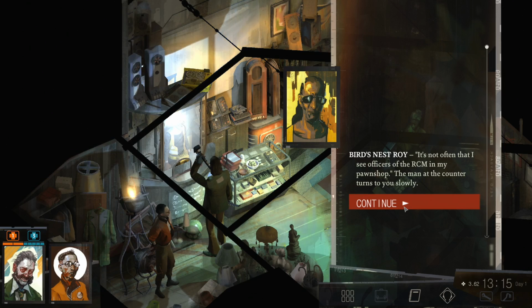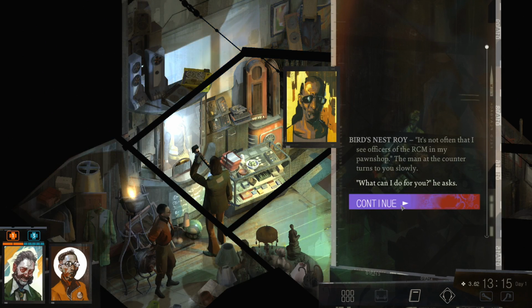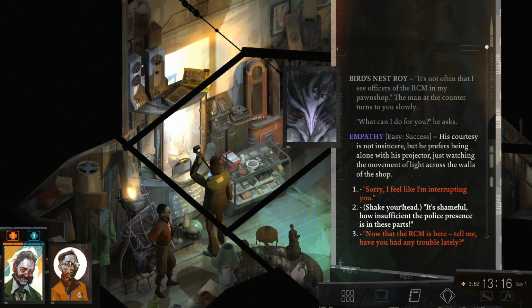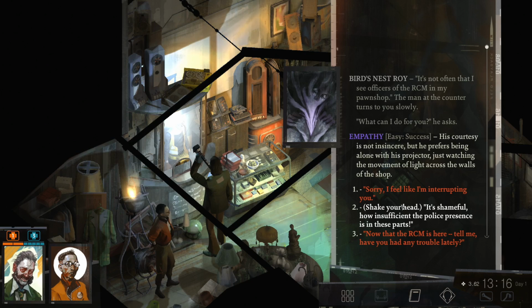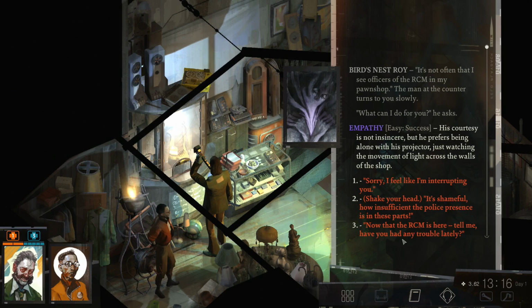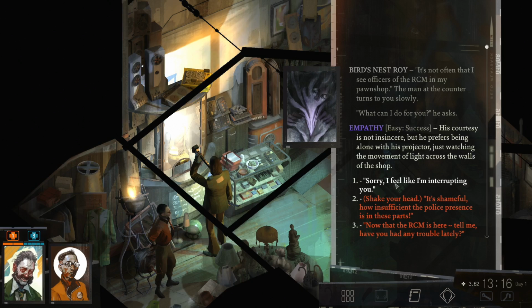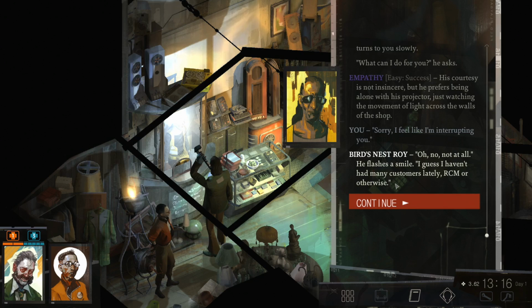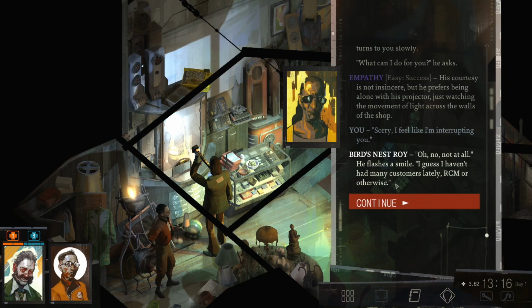The man on the counter turns to you. What can I do for you? He asks. His courtesy is not insincere, but he prefers being alone with his projector, just watching the movement of lights across the walls of the shop. Let's see. Sorry, I feel like I'm interrupting you. Oh, no, not at all. I guess I haven't had many customers lately, RCM or otherwise.